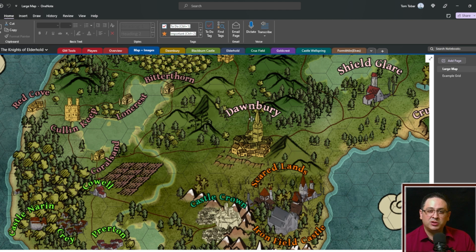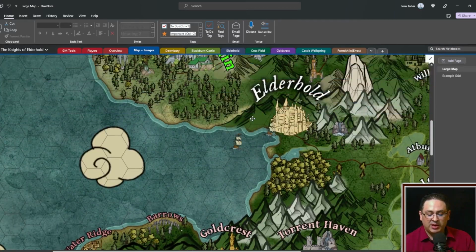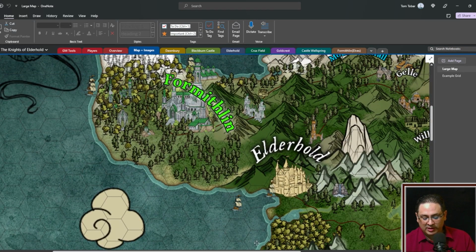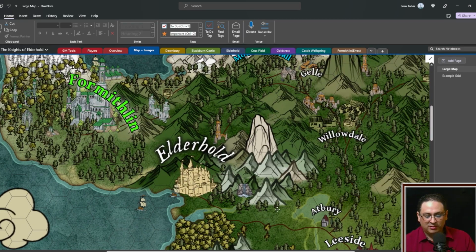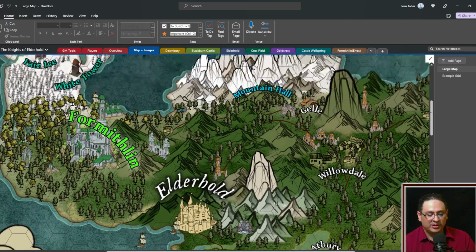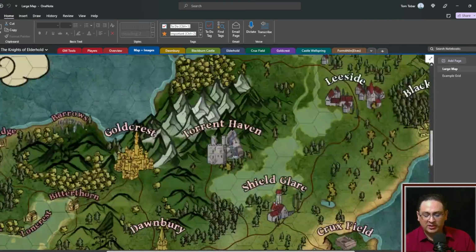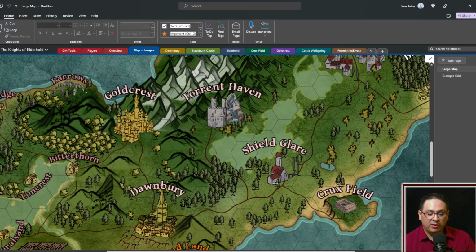And so I use digital live maps from people on Patreon that I subscribe to, and I'll go into that a little later on in a different video. But for an actual map that's important, that is unique, this is my map. As you can see right here, there's Elderhold. Oh, Elderhold in all of their glory. And they go to all these different places. I'll go into another video about how I created this map.